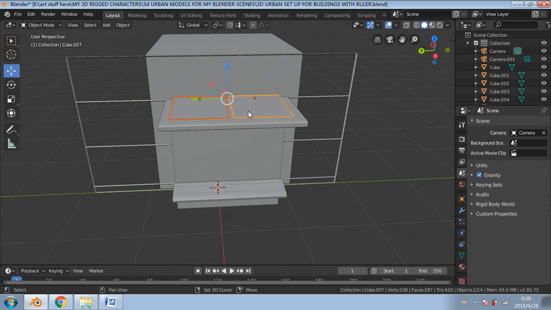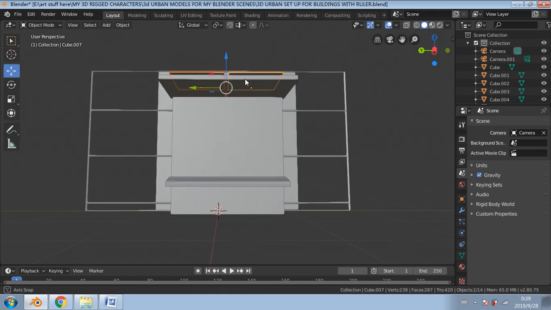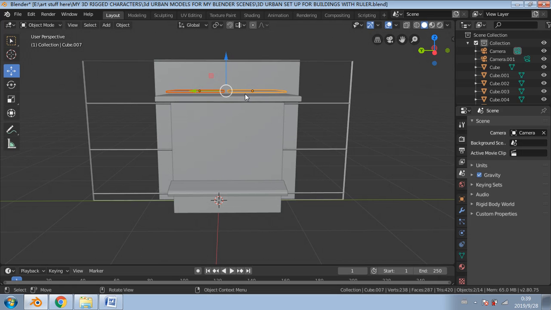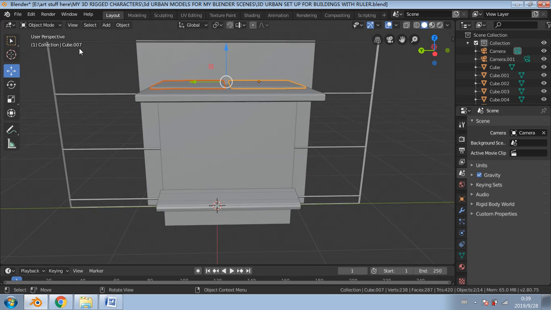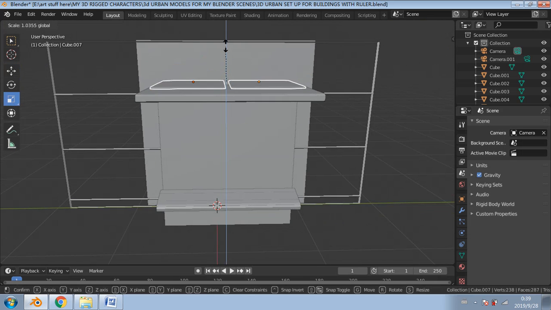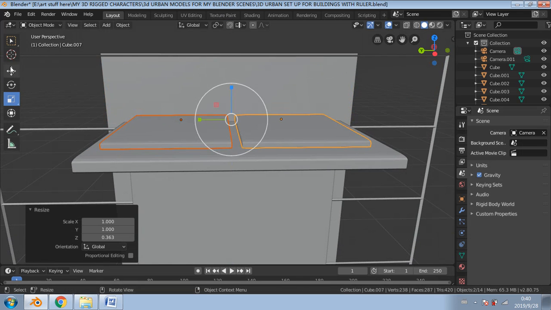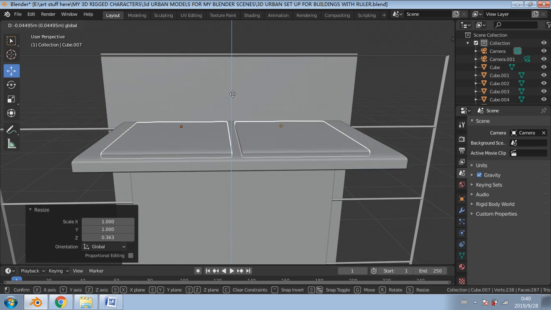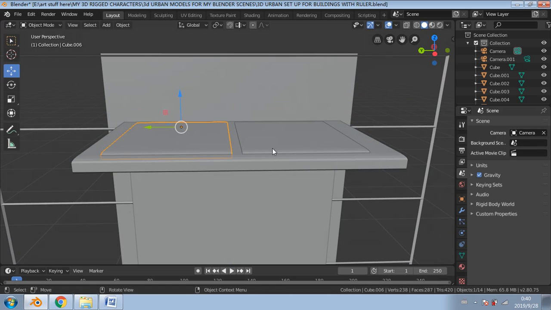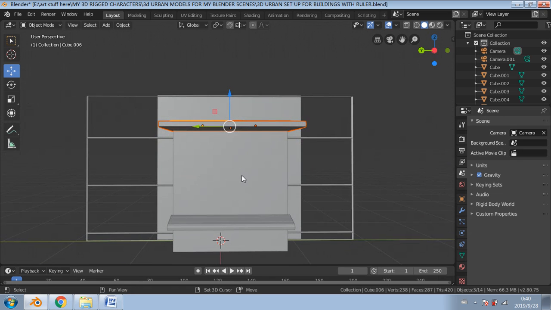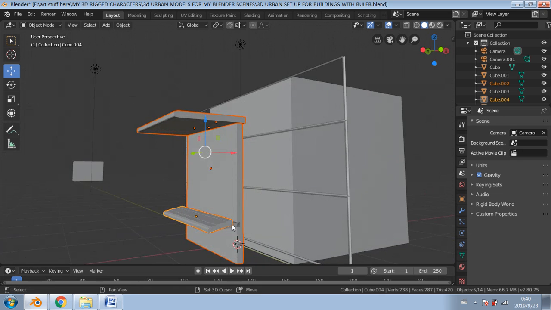I'm going to select both of these actually. Wow, they're not even that thick, I thought they were thicker than that. Oh god, that was an accident and a half. Move them down. So they're embedded. Click this whole thing and I'm going to put it all together, join everything now. This is a bus stop we're making.